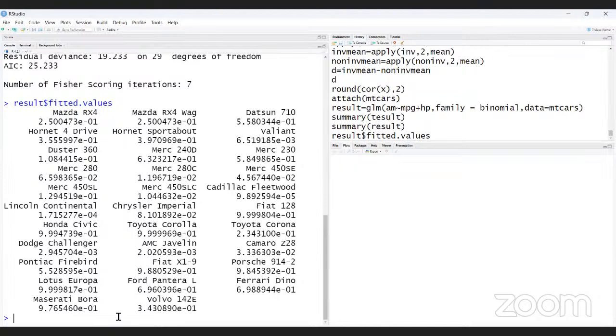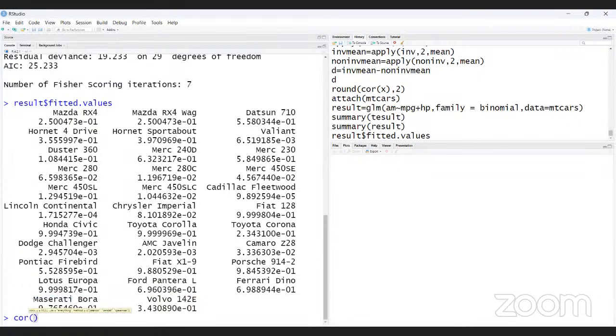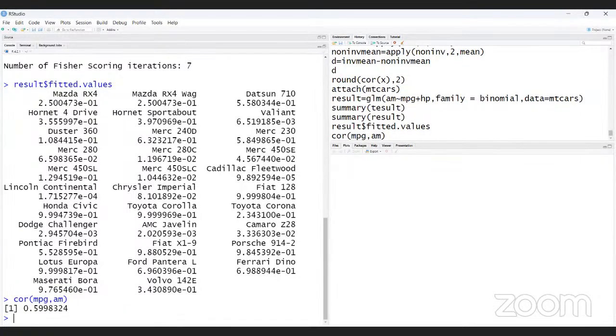So what is the relationship between HP and AM? It is 0.59.